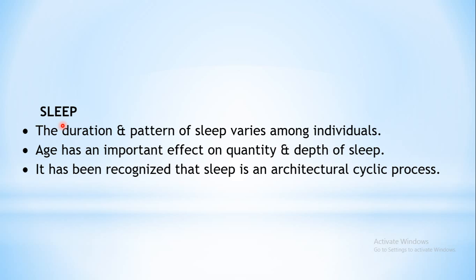Some of the factors include age. This is a very important factor. That is, as the age progresses, not only the duration of sleep, but the pattern of sleep also changes. The depth of sleep also changes. As you are all aware, small babies sleep for a longer period of time. As that baby grows, the amount of sleep does not remain the same. As the age progresses, the amount of sleep goes on reducing. So age is a very important factor. Apart from this, there may be several other reasons.